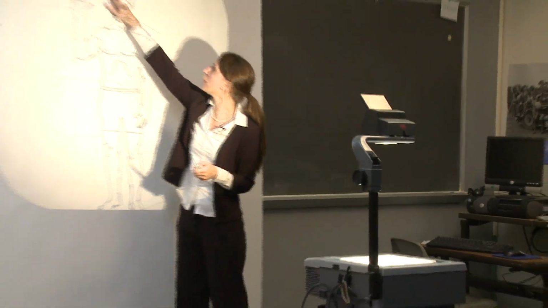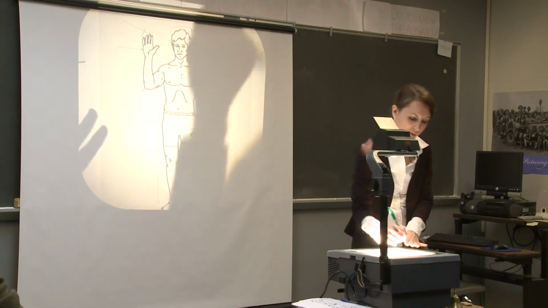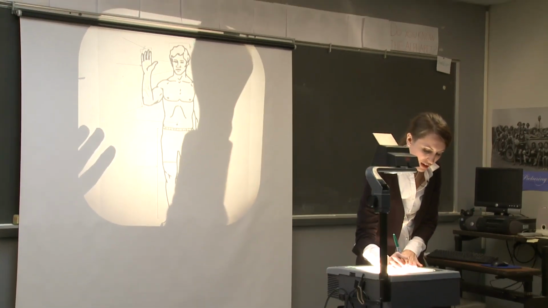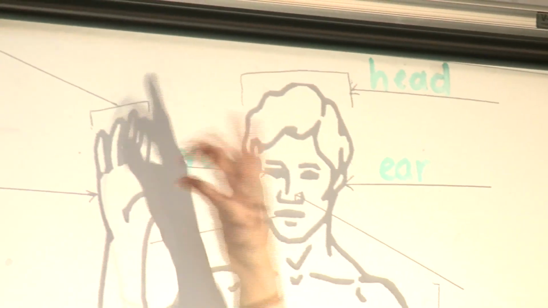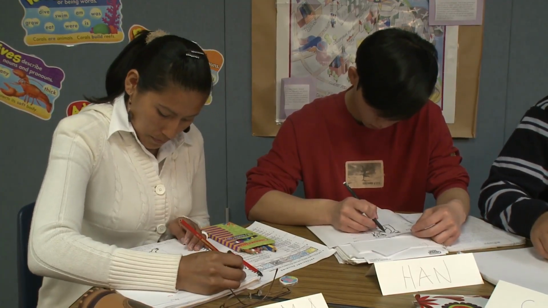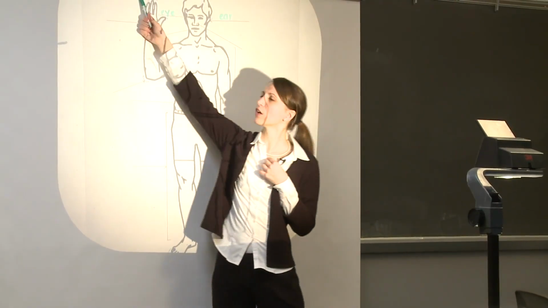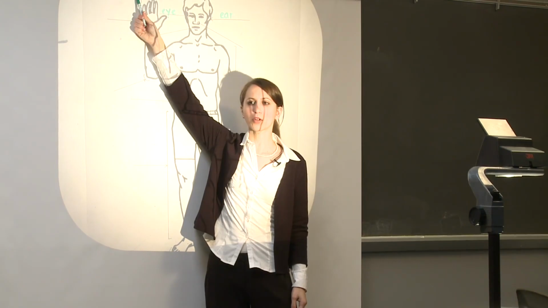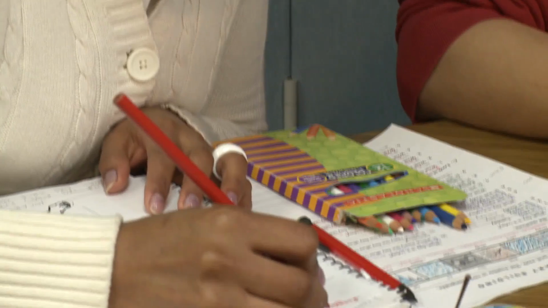Let's look at this first one. What is this? Head. All right, with your pencil, please write head. H-E-A-D. Head. Okay, let's look at this arrow. Fingers, right. Fingers. F-I-N-G-E-R. Okay, let's look at finger. Is this word singular or plural? Finger is singular. How can I make plural? What do I need to change for plural? S, right, just S. Fingers.